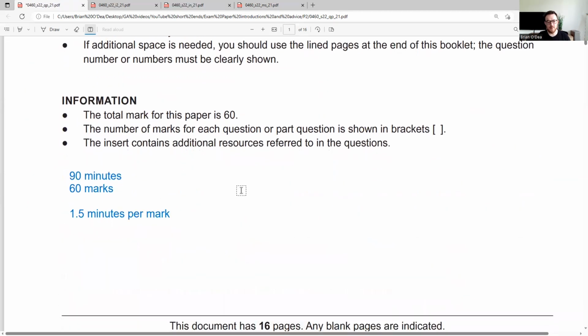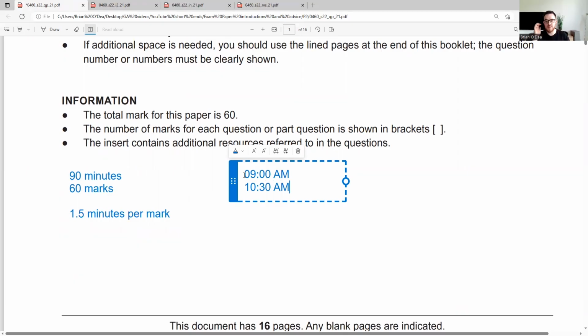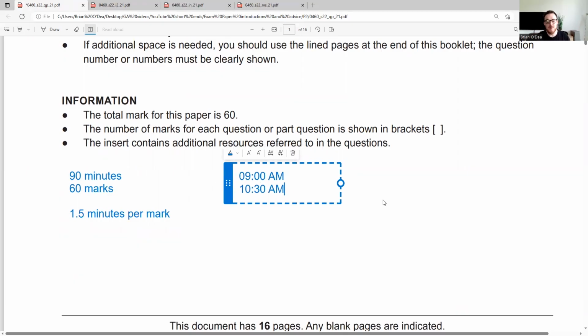So let's say, for example, we start this exam at 9 a.m. in the morning, and I know it's going to continue on until 10:30 a.m. Obviously you've got to find out your own times for your own exams, but in this example, I'm going to already know coming in as a student that by 9:30, I'm going to have a certain amount of questions done. I'm already going to have it in my head that by 10 a.m., I'm going to have a certain amount of questions done, and a certain amount of time to get the rest completed.